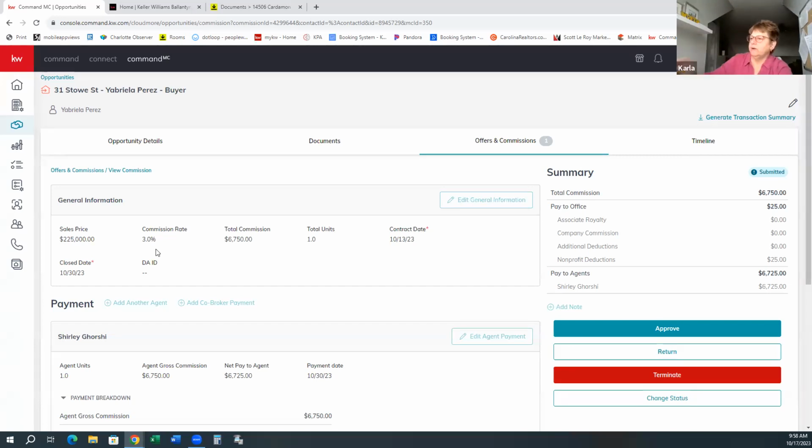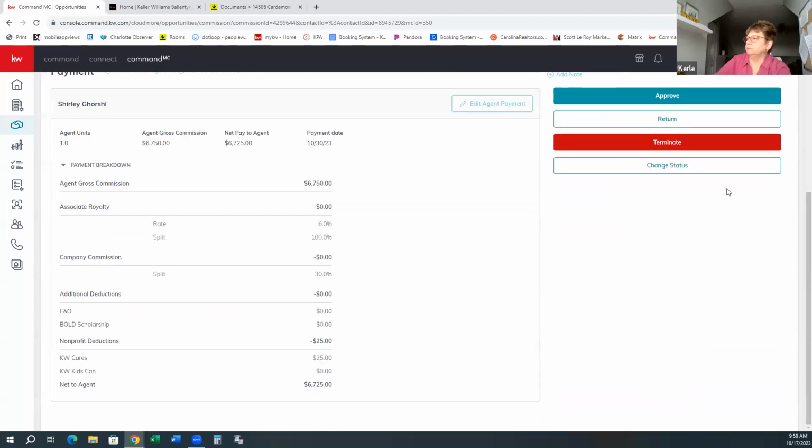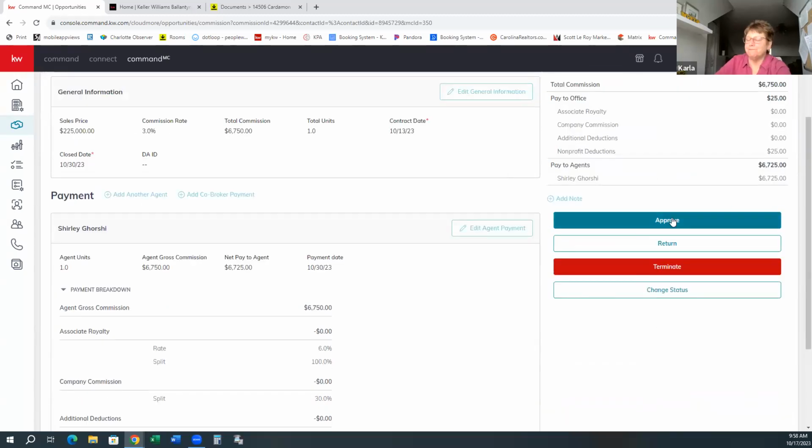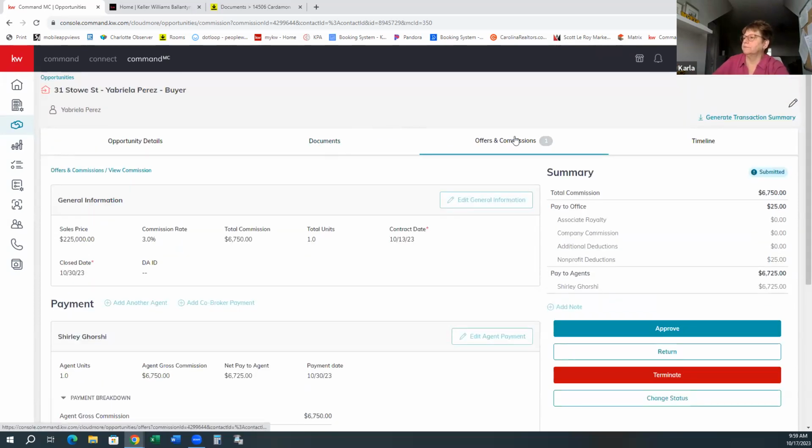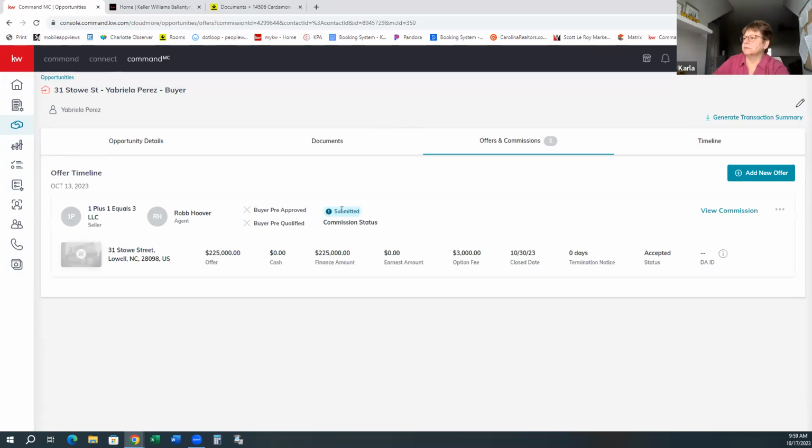So then once you have that completed, if it's all complete, you're going to click submit. That way that goes to Lynn, and she assigns you then a disbursement authorization number, or DA number. And that's that little number. She didn't do this one yet, because it's submitted once she approves it.